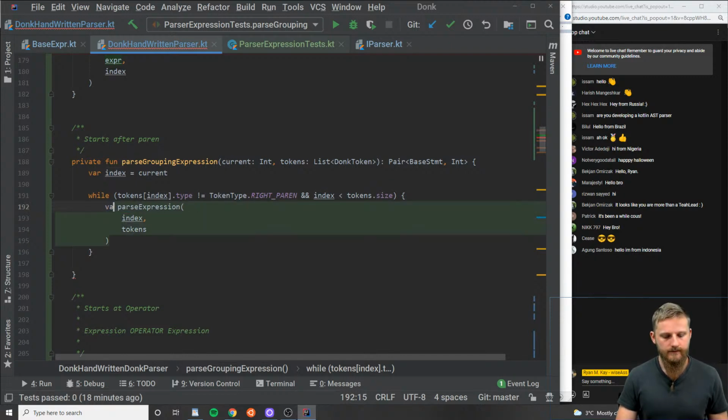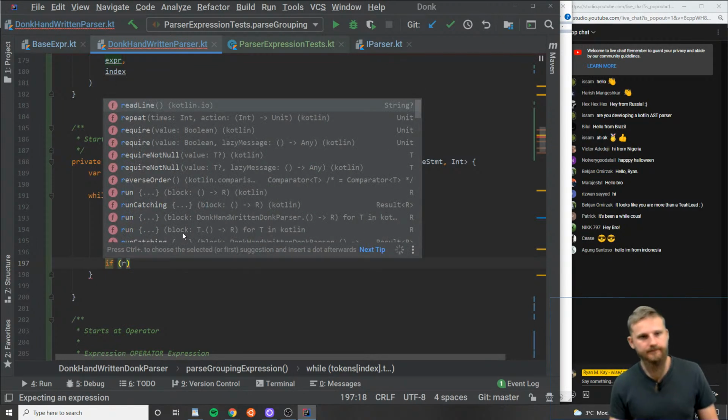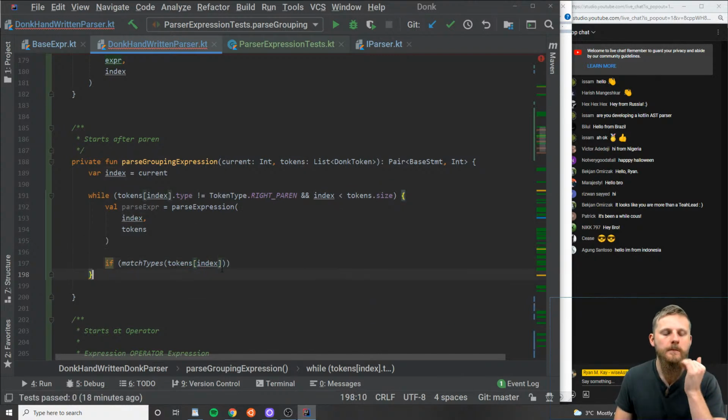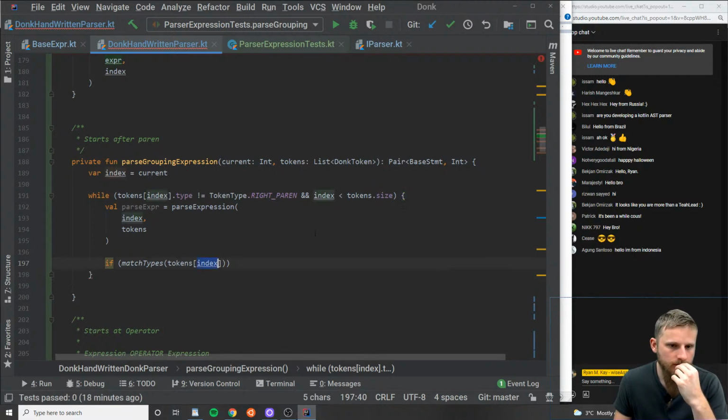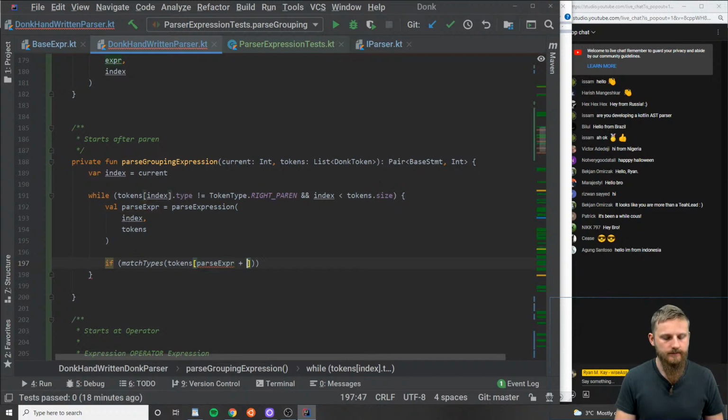Okay, that stays there. Okay. If match types tokens index parse expression +1 dot, oh, that should be parse expression dot second, and then if that is token type dot right paren, then we just return parse expr. Okay.